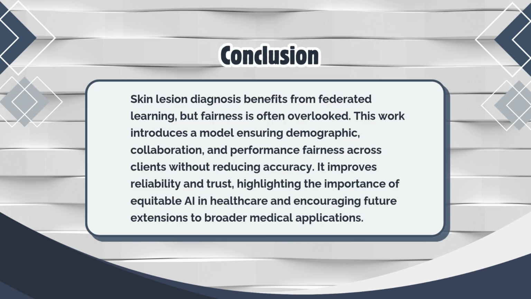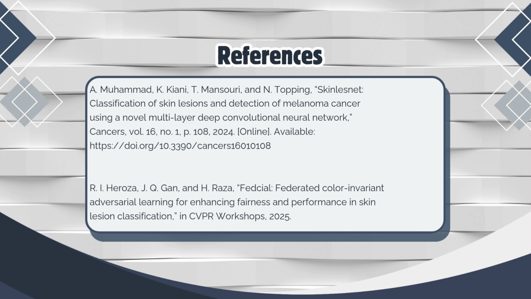Now, coming to the conclusion, skin lesion classification is a very researched topic, but federated learning with fairness has been very overlooked. This model introduces demographic, collaboration and performance fairness, which improves its fairness as a whole, which makes it a better model than the current ones, and which could give a more fair outcome and more fair outputs. In healthcare and medical applications, this is very important. Coming to the references, we have used these two references. Thank you.